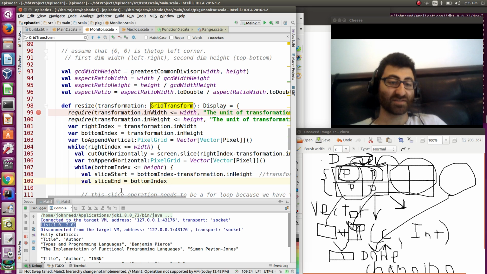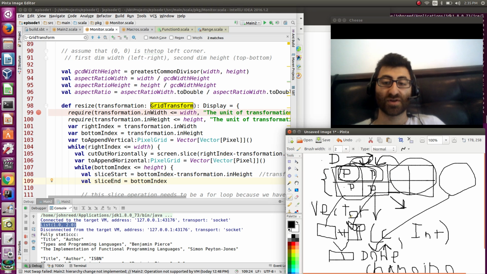We have some hideous, terrible code that goes through every subgrid, applies the transformation, and then concatenates all the subgrids together. Don't worry too much about this terrible code.